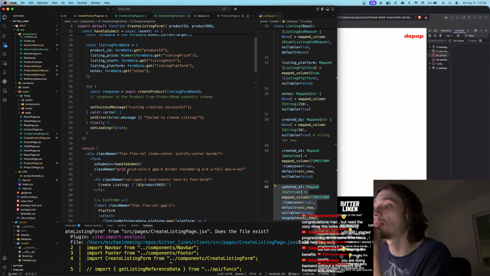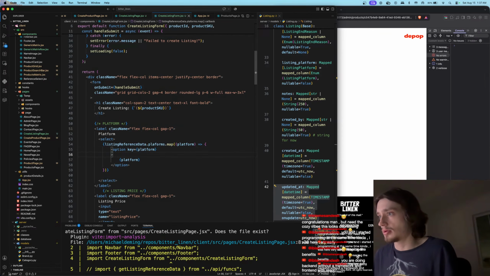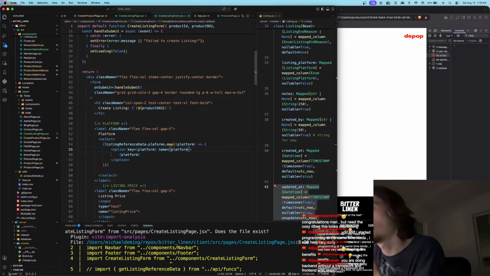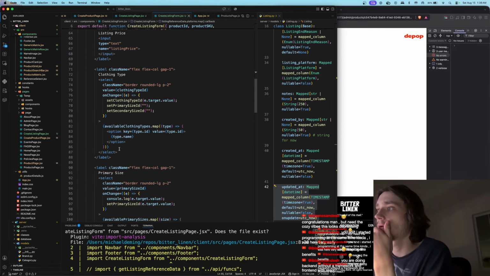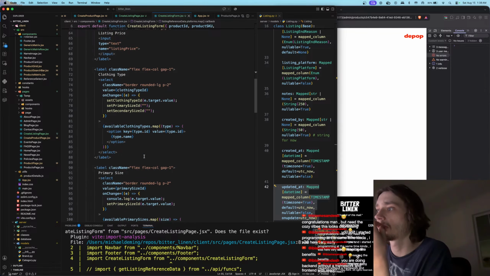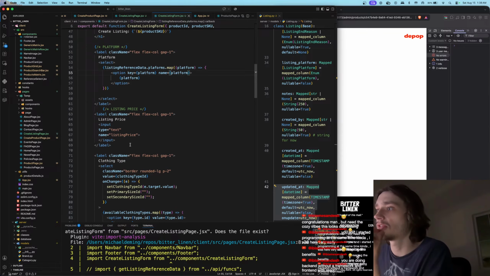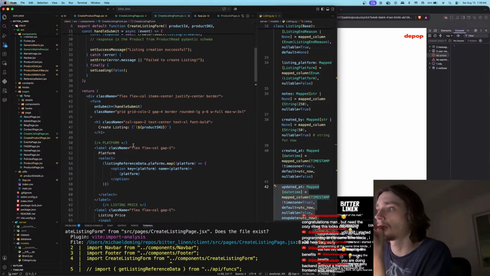So that's how it's giving them. So input, select, option. Maybe name. Because key is how it renders it distinctly. So listing price, we would do input here, name listing price. And this is just name platform.